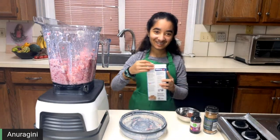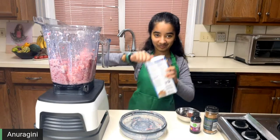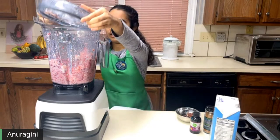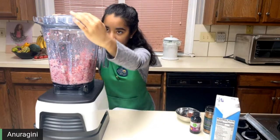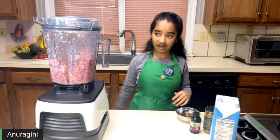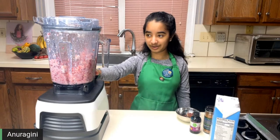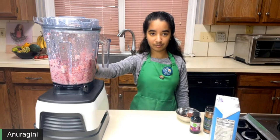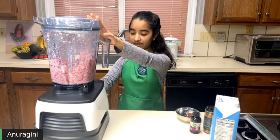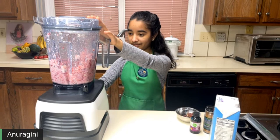Oh, so remember, we're using a high-powered blender, like a Blendtec. You have a Vitamix. But what should people do if they have a regular blender? Because putting frozen fruits in like that may damage the blender. So if you don't have a high power blender, then you would just blend regular strawberries and then freeze the mixture that you create. It won't probably be as smooth, but it'll be pretty good. Or use partially defrosted strawberries.